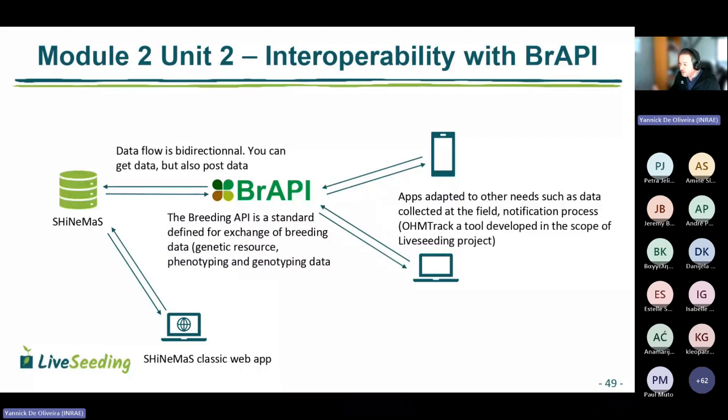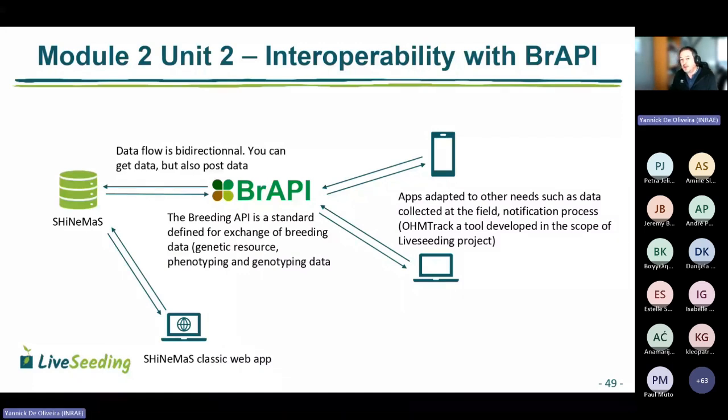The data flow is bidirectional. You can get data or submit data. This kind of technology makes it possible to interface collected data with third-party tools. For example, you will be able to interface SHineMas with a mobile device application.